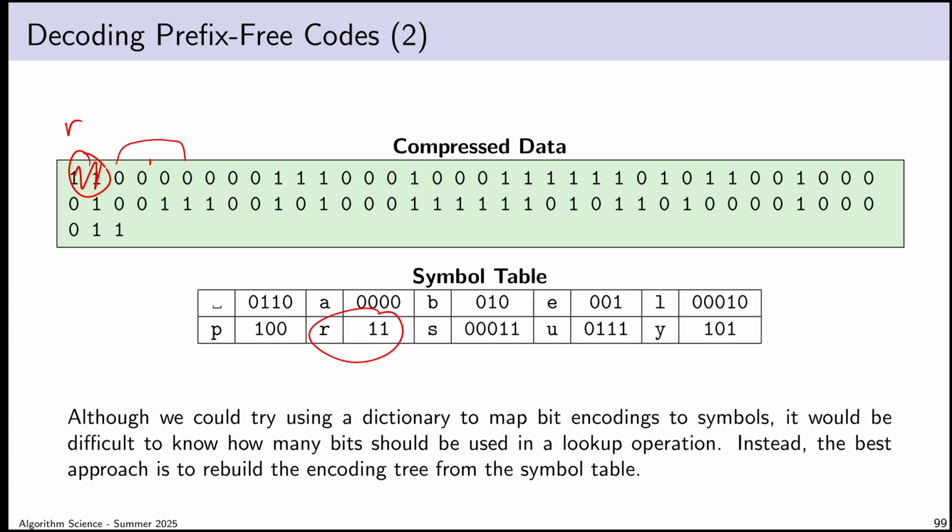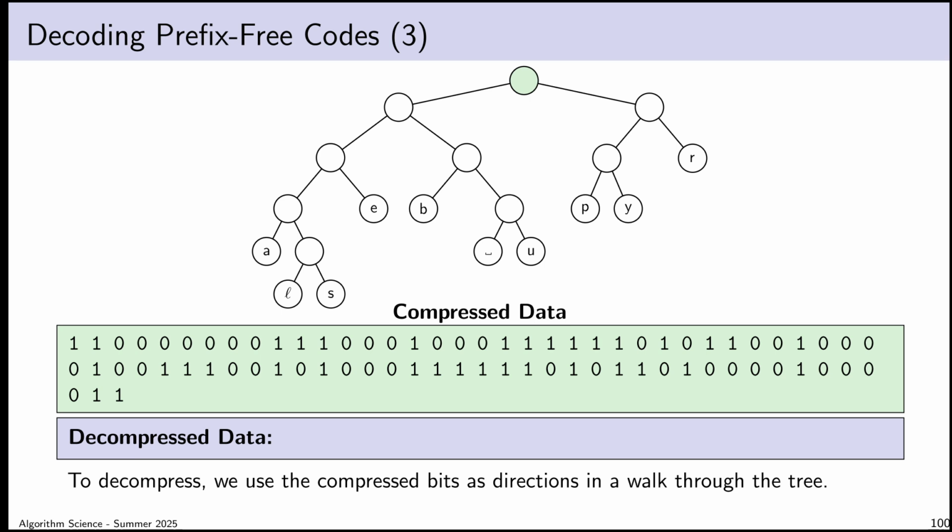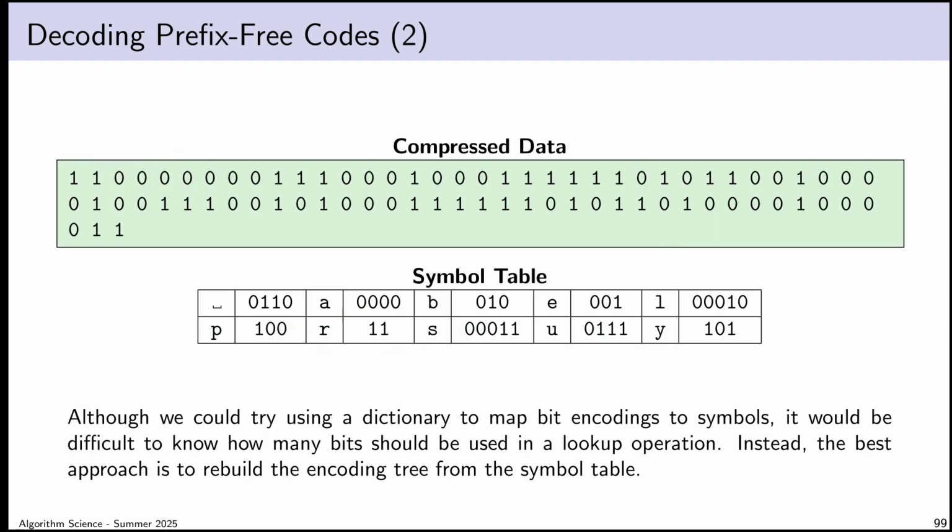So a straightforward mapping where I just look things up in the table could be a bit tedious and maybe inefficient. Another option, though, would be to create the tree. If I create the tree, I know that each of my bits represents one step in my tree. And so I could just use essentially a sort of ongoing tree traversal as a way of decompressing my data. So I get the symbol table. I then build the binary tree that corresponds to the table.